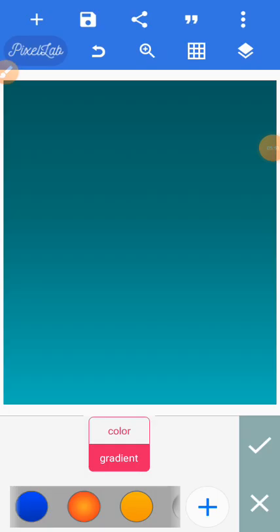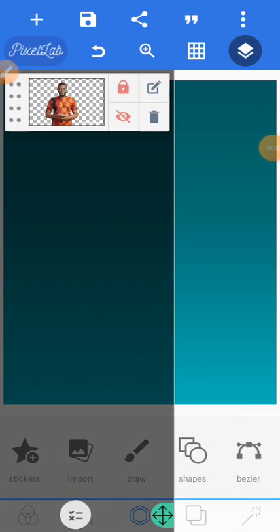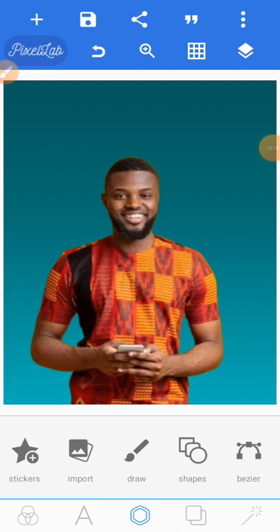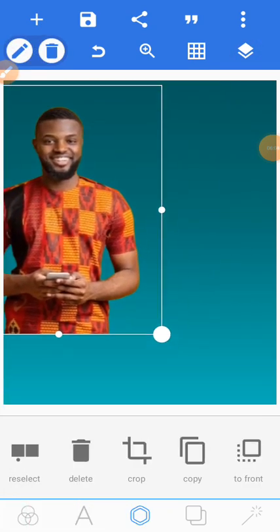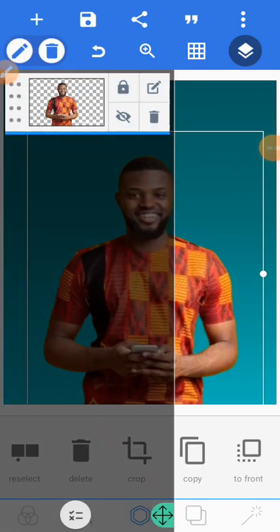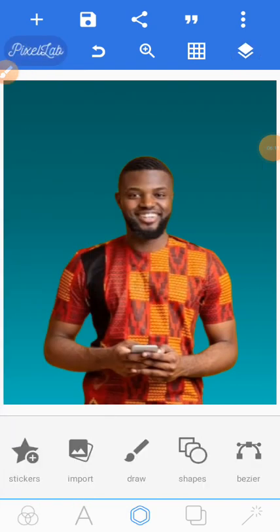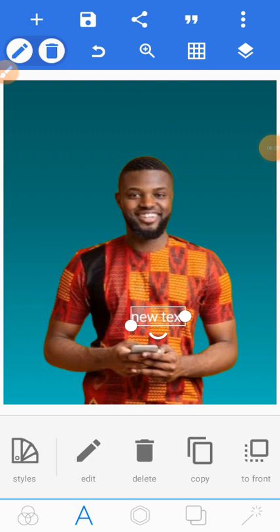This is the background we are going to be using for this. So let's go right there. Now we can bring up the guy. Okay, I don't like this image. It looks kind of blurry, but we'll still edit it on Snapseed. So let's continue. This guy, I don't know the name we are going to give him, but he's celebrating his birthday. That's all we know. He's celebrating his birthday. So bring in our text right here.